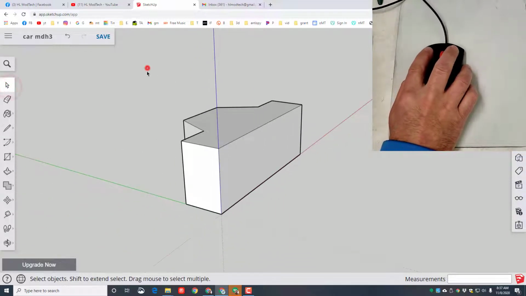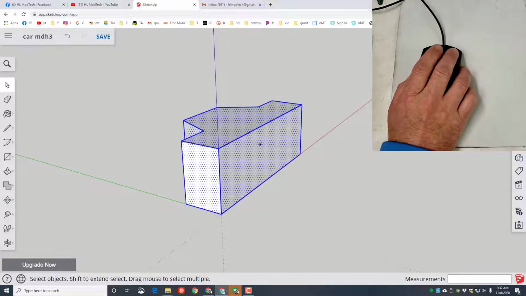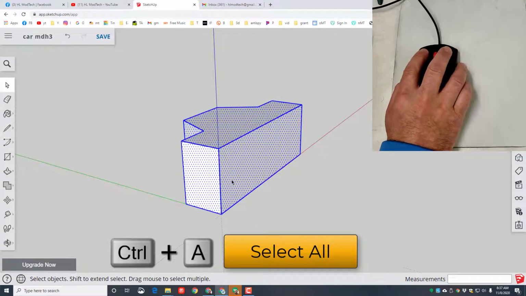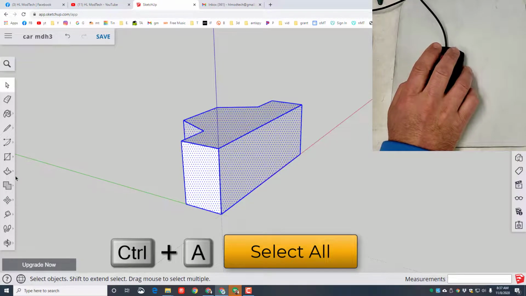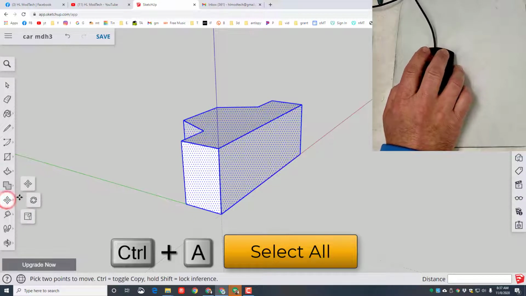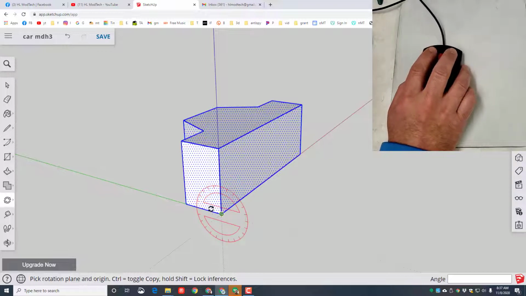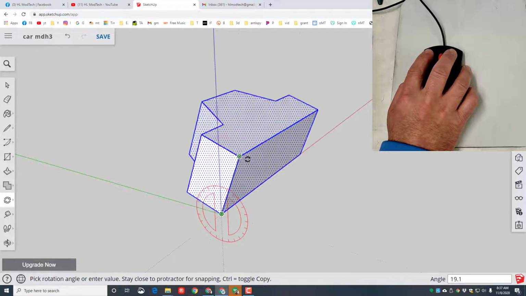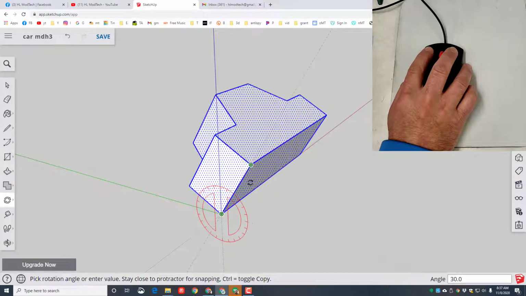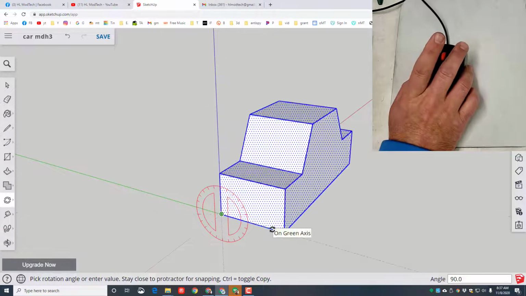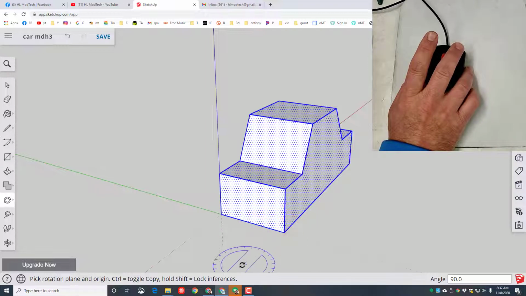I'm going to switch to the select tool, and I'm going to grab everything. This is important that you've got it all selected. You could also do Control A. I'm going to switch to the Move tool, and I'm going to switch to Rotate. I'm going to click on the origin so that the red side is facing forward. You don't want the other ones. And then I'm going to click on the top edge. So notice it was 2 clicks, and then it lets me rotate it so I can lay it down. I'm going to click to make it permanent.